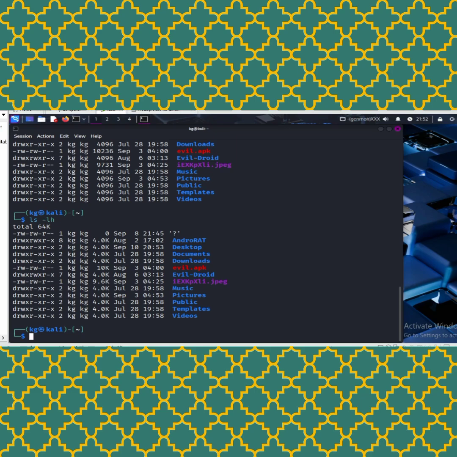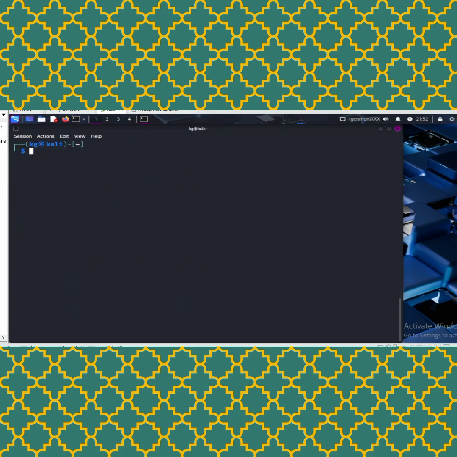Another command line is cd. The cd stands for change directory. So it will change your working directory or your current directory to another directory. So let's try that one too. Now I am in the home directory. Let's see the available directory and change our current directory to one of those directories. So let's change our current directory to the desktop. So cd desktop. Now we are in the desktop directory.